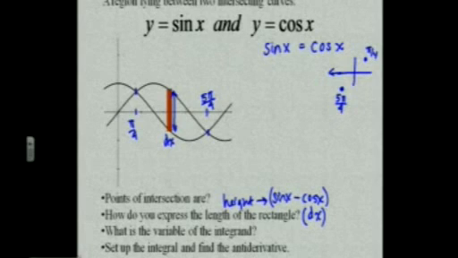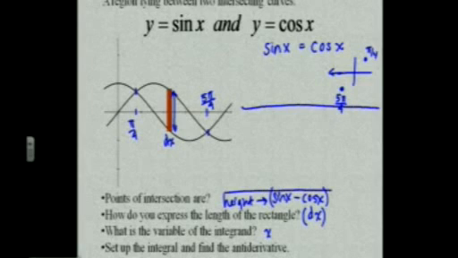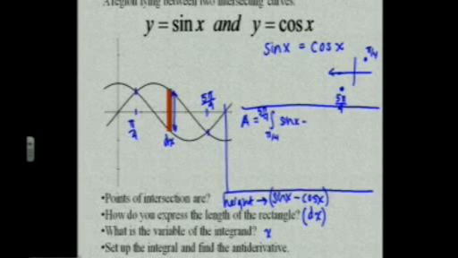The variable of the integrand, notice both of those that I just calculated above are in the variable of x. And the boundaries, pi/4 and 5pi/4, are in the variable of x. So everything goes together. Set up the integral and find the antiderivative. Okay, so I'm going to go back up here again. And in this space here, we're going to integrate. So the area is equal to the integral from pi over 4 to 5 pi over 4 of sine x minus cosine x dx. That's, remember, top minus bottom.